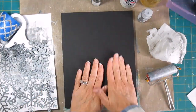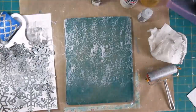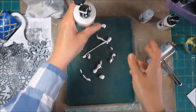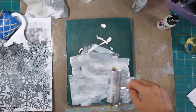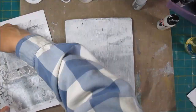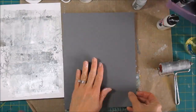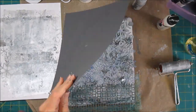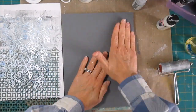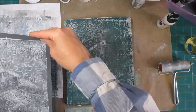And then I'm going to do the ghost print also on some black cardstock. This happens to be Stampin' Up, but you could use any kind of cardstock you wanted. The ghost print didn't show the detail quite as much, I didn't feel like. Right, I'm doing some whites. Did not put any black in this one or gray. We're going to be working on the gray paper this time. This is Stampin' Up's basic gray cardstock. And I like that. I thought that was really pretty. And I know that basic gray color matches my photos. And I really like the ghost print there too.